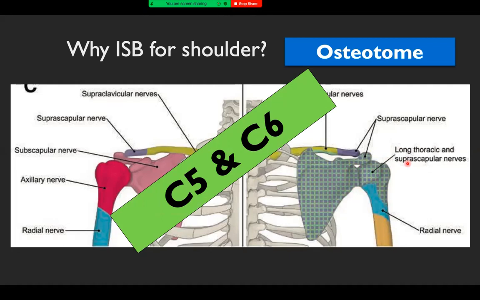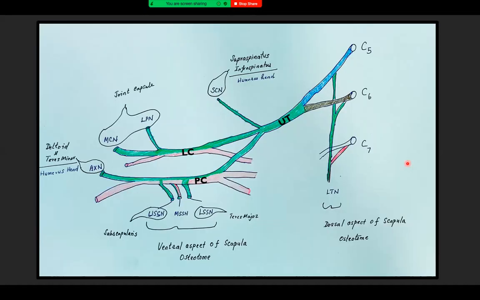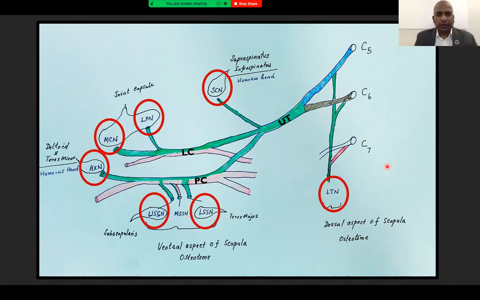To sum up, I wanted you to understand one thing. The shoulder joint receives innervation from 7 different branches. All these branches arise from different parts of the brachial plexus, some from the roots, some from the trunk, some from the cords, and some are terminal branches. But one thing common to all of them is that all these branches receive fascicles from C5 and C6, and both these roots are confluent to form the upper trunk. That is why I painted in green color, so that you can understand all the branches that go to the shoulder joint are receiving fascicles from upper trunk.